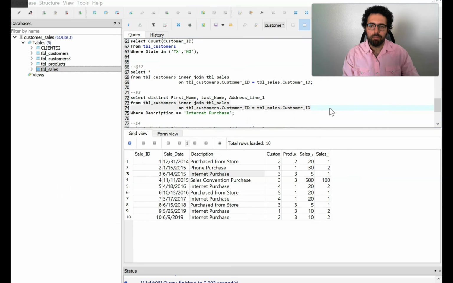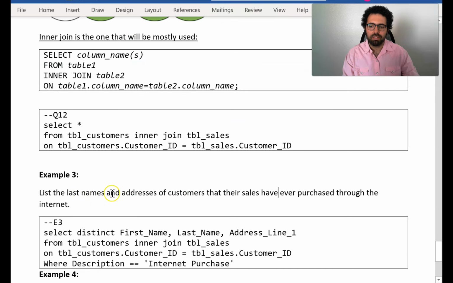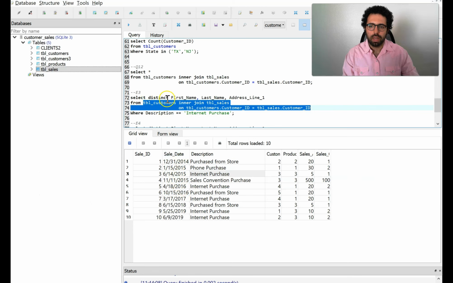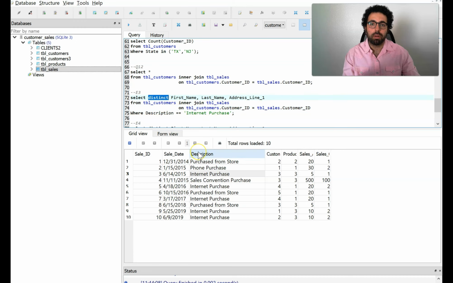And once you have this inner join, the problem says last name and address of customers, and you want the first name, last name, and address line 1. And you want it distinct because there might be some customers that have done more than one purchase, or more than one internet purchase.